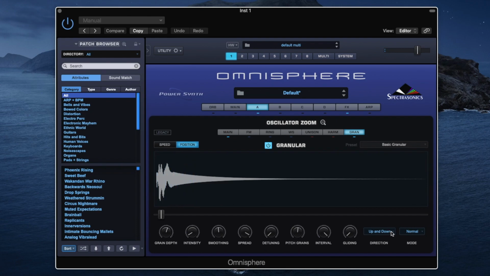So then let's leave it on up and down, and we'll change the mode to wild mode. When we choose that wild mode, you can hear that we're getting much more adventurous pitching. Instead of just that bread and butter octave, we're adding a lot of other notes into it as well, and it creates this pretty cool effect, which can be quite useful.